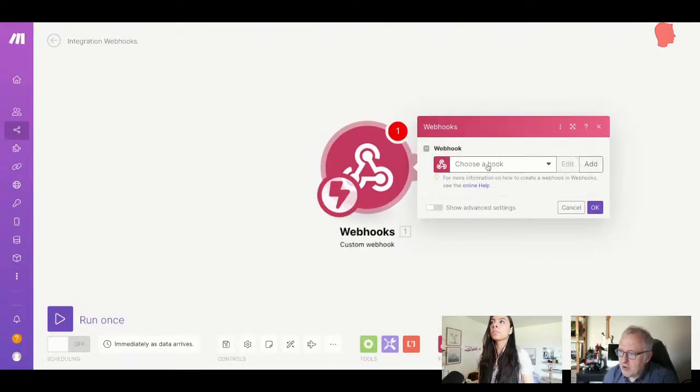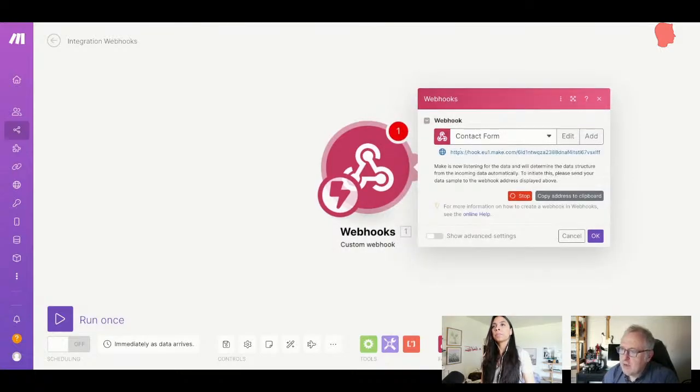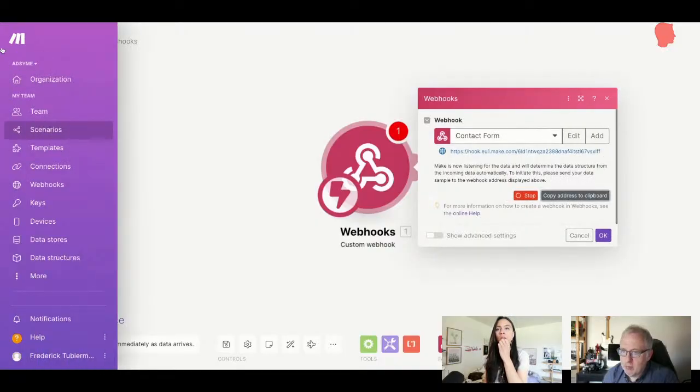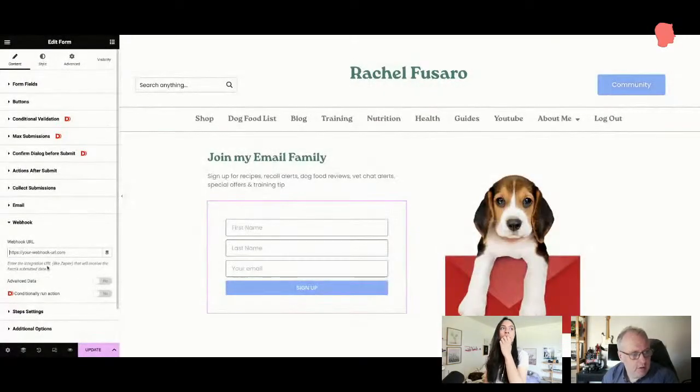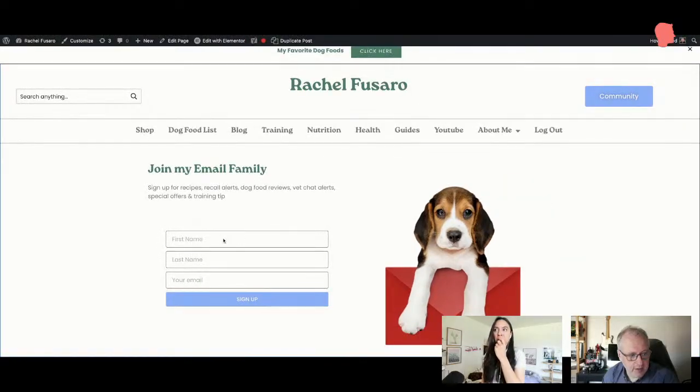Okay, here you've got to either choose one of the ones that you already have or add a new one. You add a new one. So you call it, for instance, a contact form. Then it gives you a URL. You see the URL there? You copy the URL to your clipboard, come back to the page, and put it there. So now we just save it. Now what I will do is open another page and test it. So I will just say Fred.